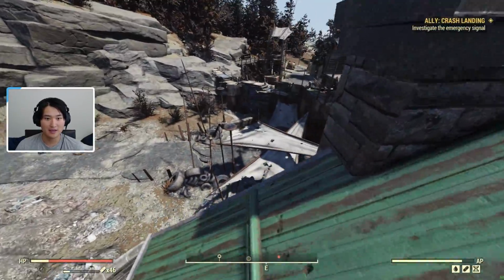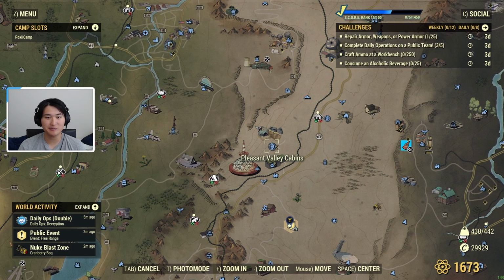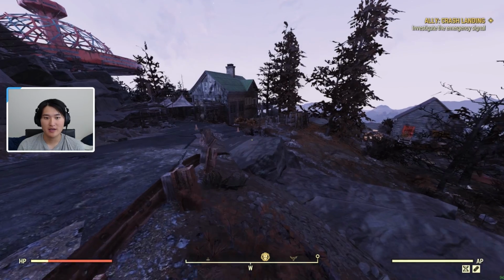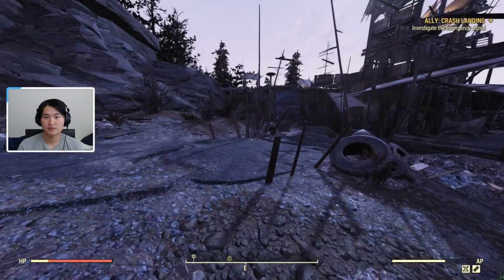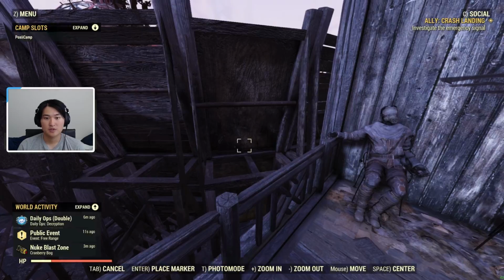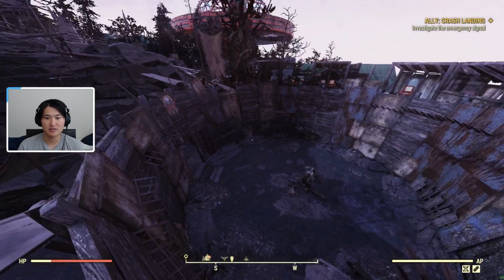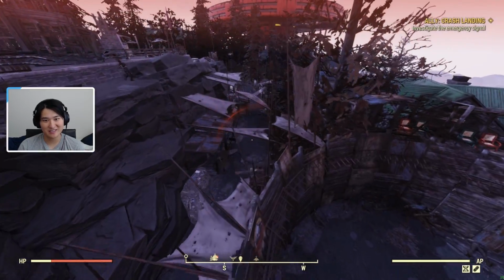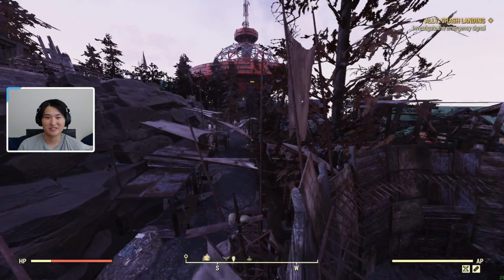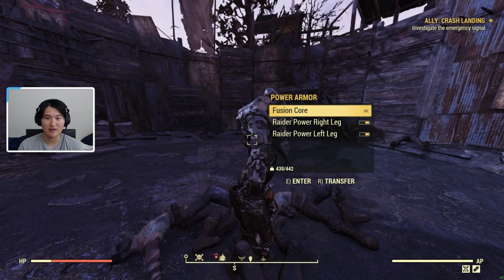So you want to go ahead and eventually make your way to this area on the map right here, which is Pleasant Valley Cabins, and it's near Top of the World. So we can head there right now and try to see if the set has spawned in. There is going to be a bit of scorched here. So right here on the map, Pleasant Valley Cabins, and then there's going to be this big circle building, kind of like almost a valley in a way, of little shacks. And then right in the center is going to be a spawn point for Raider power armor.